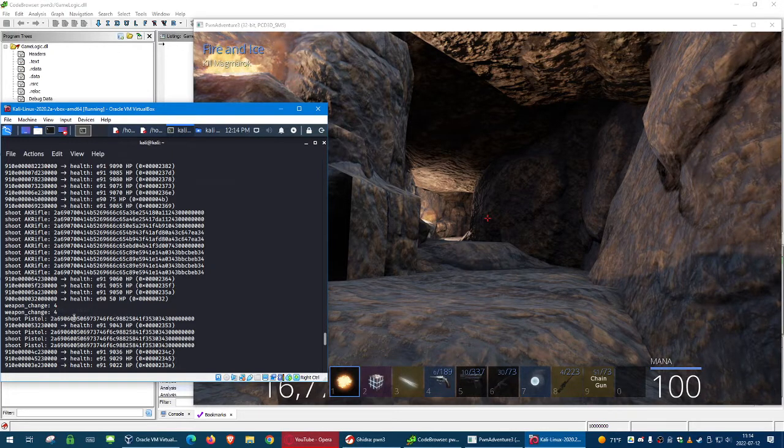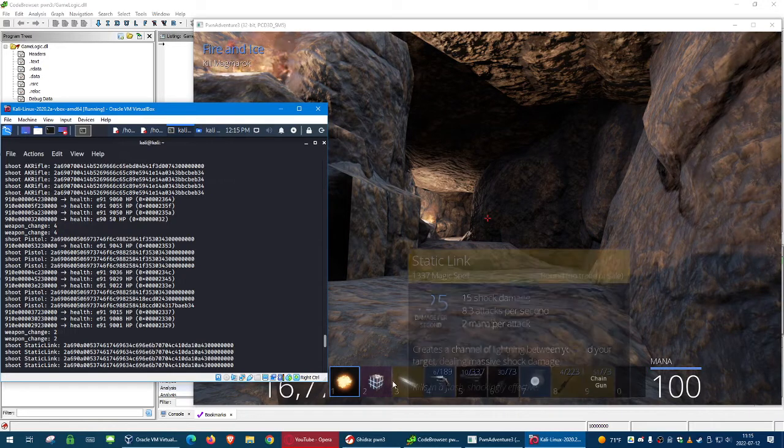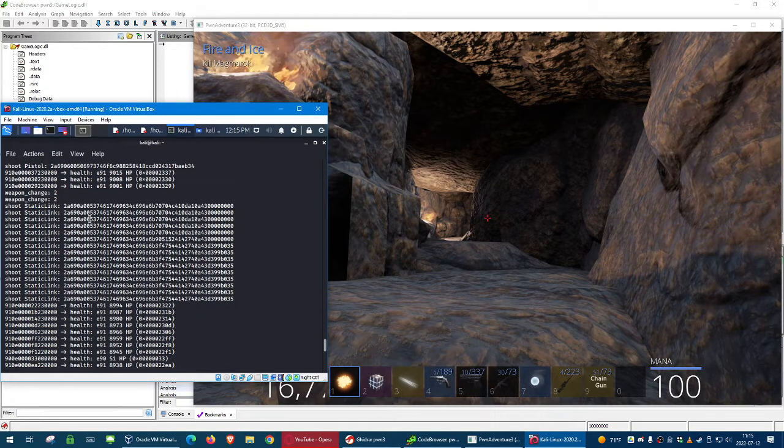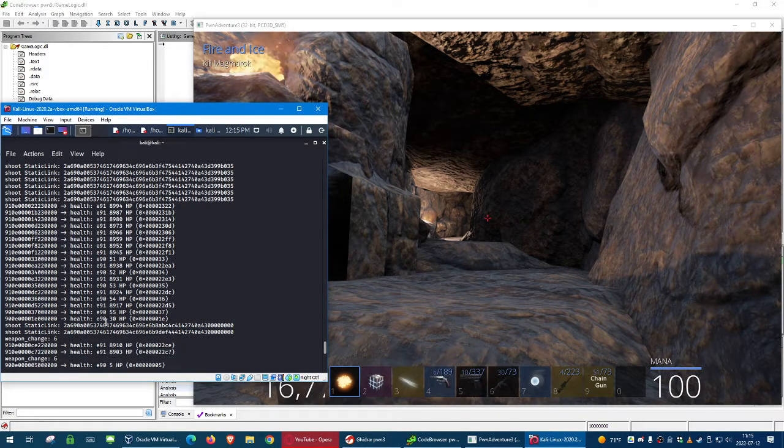That's the Glock. It says here pistol. So it looks like 7 points of damage per shot, because it goes from 9050 to 9043, 9036, 9029, and so on. Then we switch to 2, which is static link, which is actually 3 on our keyboard. Static link, he starts out at 9,001 hit points, and it seems to do 7. Is that also 7 points of damage? Yeah, it looks like 7 points of damage per hit, quote unquote hit. So far, the remote exploit by far is the most powerful. 75 per shot is pretty good.